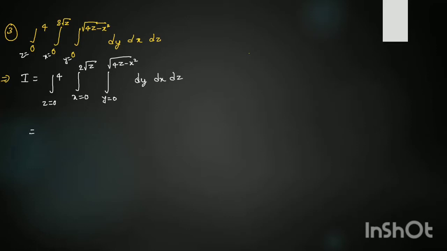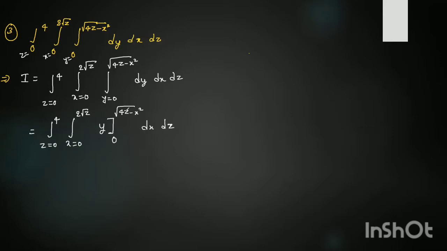So we have to integrate with respect to y first. And if you see here, there is a constant function, 1. The integration of a constant with respect to dy is y. Many of you got confused from yesterday, and I'm getting messages regarding this. There is no variable; it is a constant function. So keep both the integrals as they are, 2 root z. Now we are integrating with respect to dy, so y is the integral, with limits 0 to square root of 4z minus x square, dx dz.